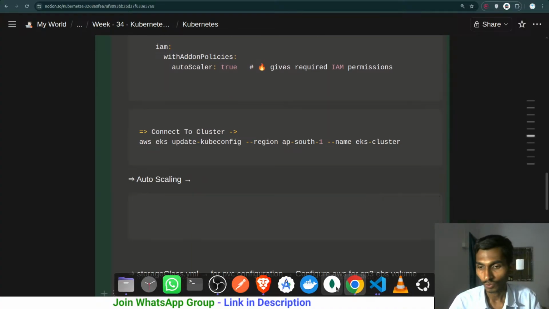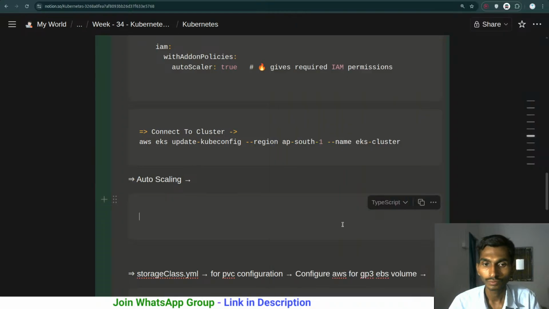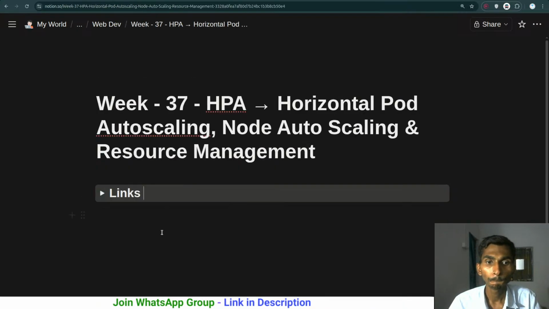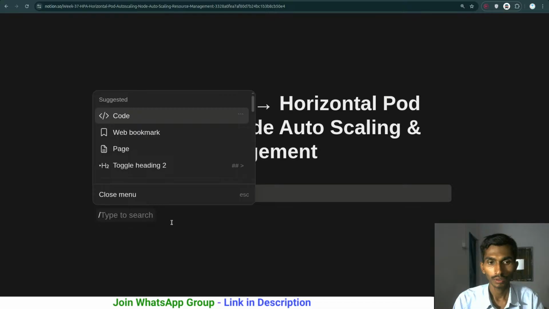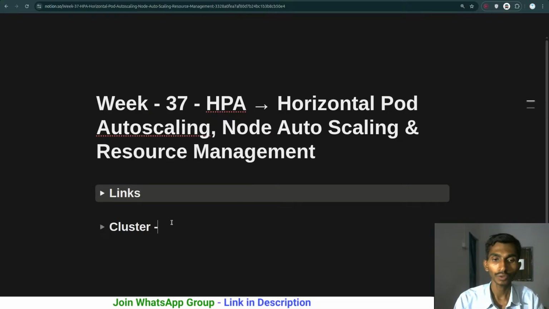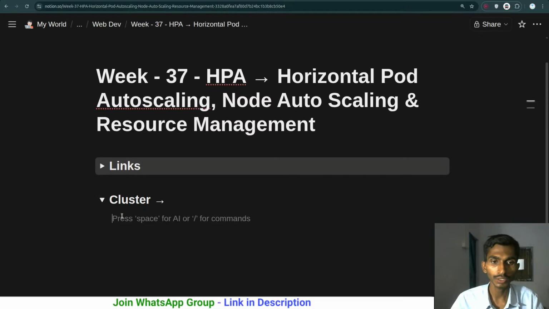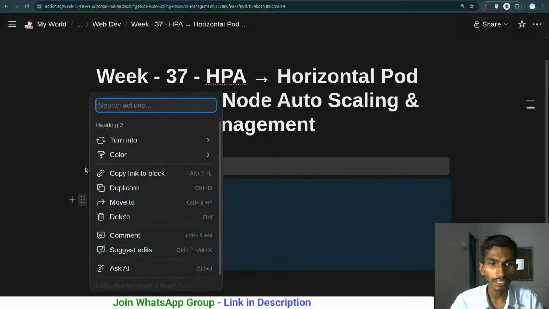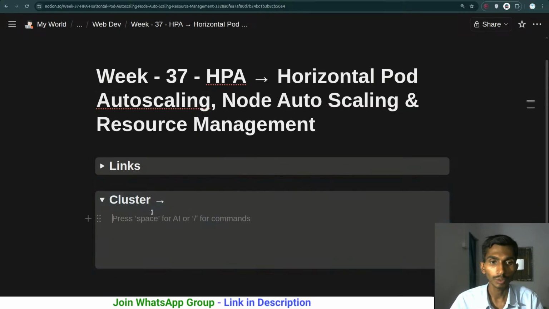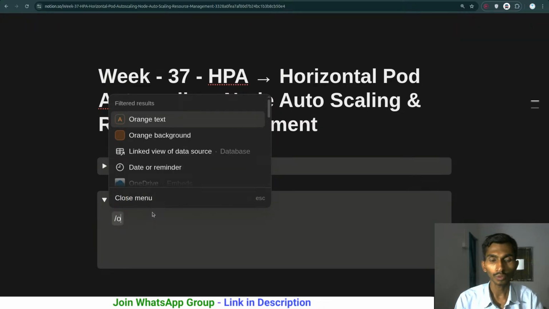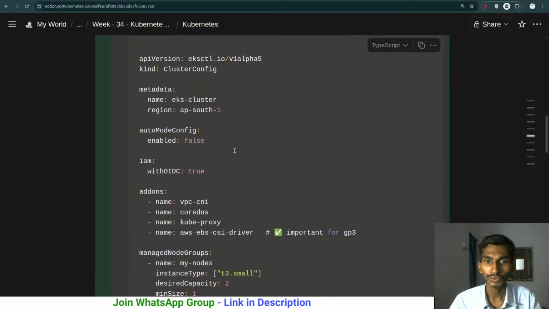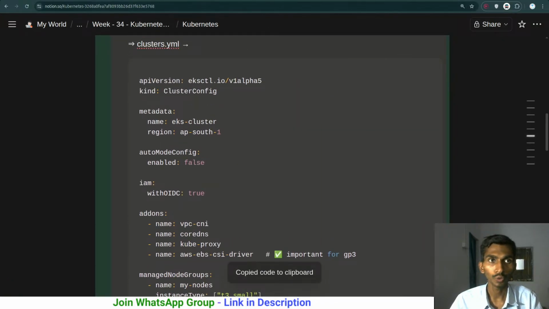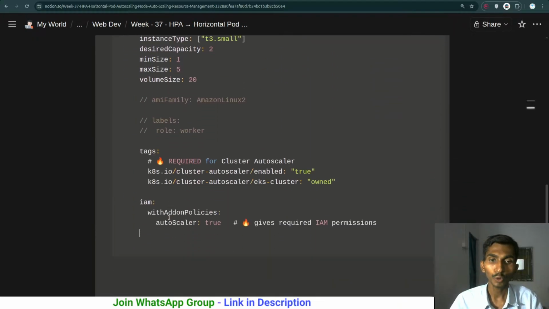And in here, what I'm gonna be doing first of all, when it comes to this particular HPA, horizontal pod autoscaling, node autoscaling and all, first of all, I need to make sure that I have a proper cluster. For creating the cluster, it's better to just simply keep the things inside this particular directory. That would even be better. So coming back to this, I will have a proper cluster. And what is the code of the cluster here? The code for the proper cluster is this. Again, there are a few things that I need to know, but overall this is how it's gonna be going on.